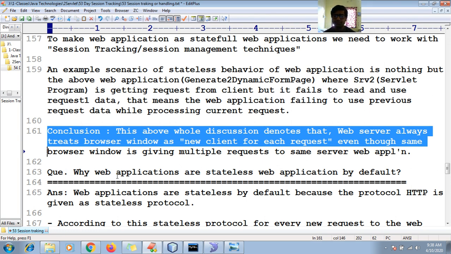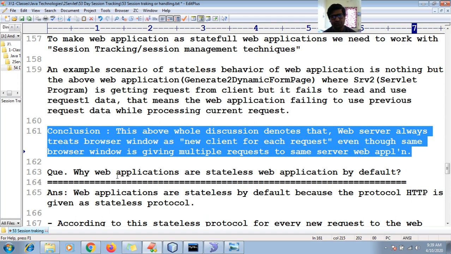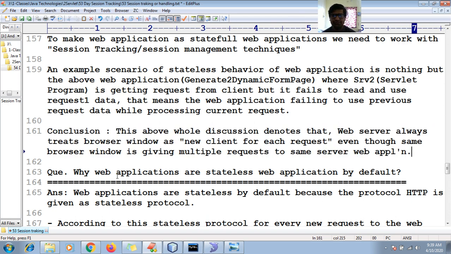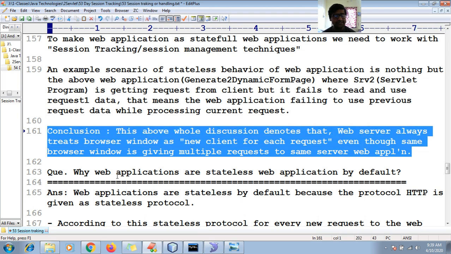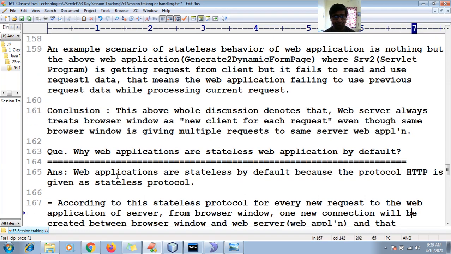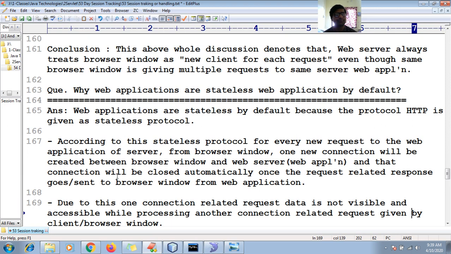Again, a second request from the same browser, again new. It is treated as new, but not as an unknown browser. So even though the same browser window is giving multiple requests to the same web application, this is treated as stateless. Because of this, Java web applications are stateless by default.